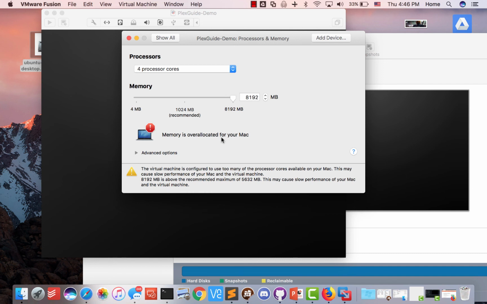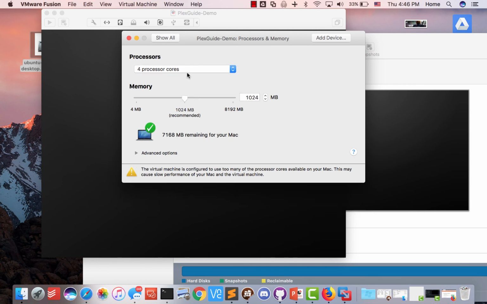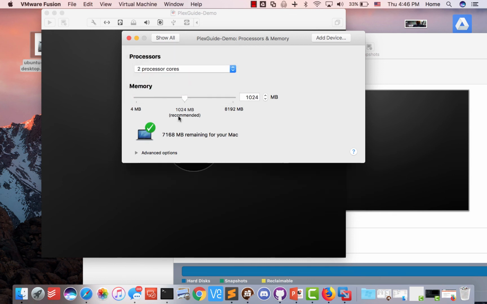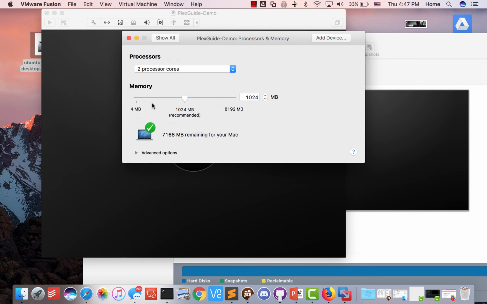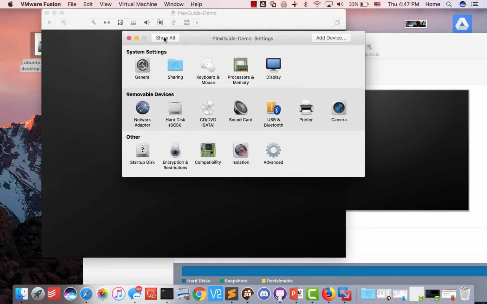That's like a person who weighs 25 pounds trying to hold up a 375 pound person. It'll run, but it's going to run like total crap. So you need to make sure you're properly optimizing your resources, including if you're running additional VMs. So if you run 5 VMs and you give them all 3 processors, I think you get the idea. I'm just trying to give you a little bit of advice that I've had to painfully learn.